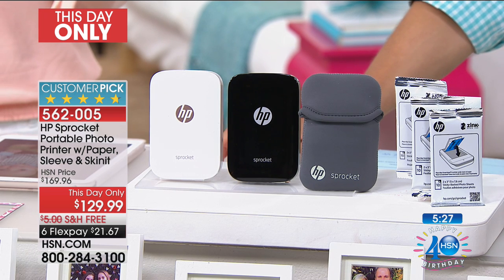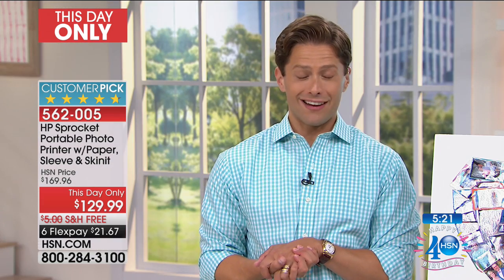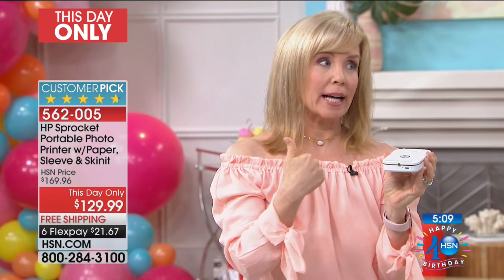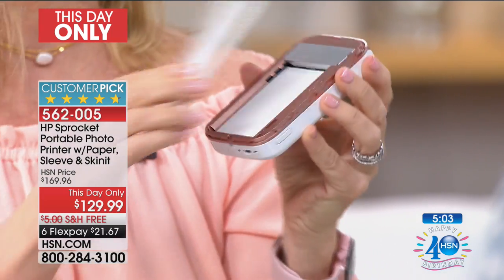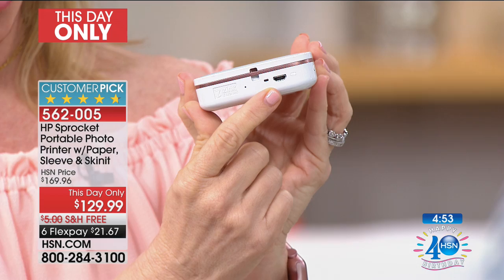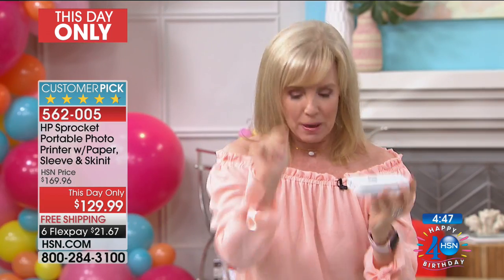All of it ships to your door free of charge. Six interest-free credit card payments of under $22. If you're signing up for the HSN card for the first time, you could get it for $40 less. And remember, you never, ever have to buy ink — the paper has ink embedded into it. To load the paper, you add your 10 sheets at a time. You're getting 30 with the package. You snap it closed, turn it on — there's a little on button right there — and it lights up to indicate it's on. Then it connects with your Apple or Android phone through the app. I want to show you some of the fun emojis because this is what makes it different than the others.